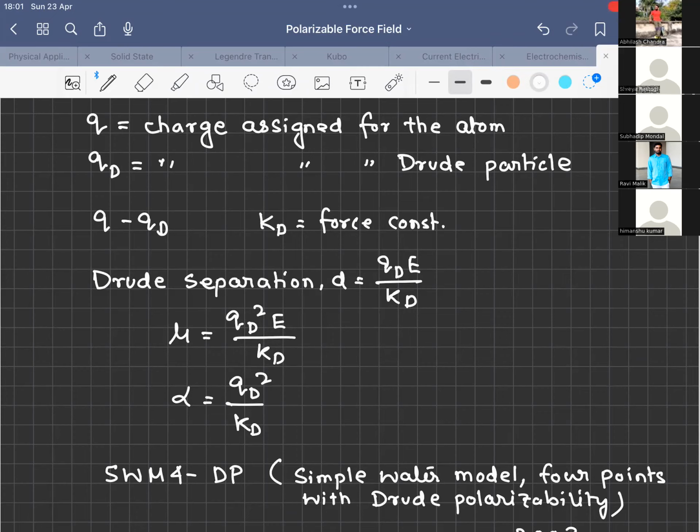So D is the degrees of freedom determined by the environment, and depending on this charge separation, the local arrangement and structure are controlled. If the root particle and the oxygen atom are in a similar position, they act like a point charge. If there is a very strong polarization effect, they are very far apart, meaning huge polarizability. Then the oxygen atom shows huge polarizability, and in this way they affect the environment. So the degree of freedom D is in the simulation. QD and KD are our parameters. I get it now.